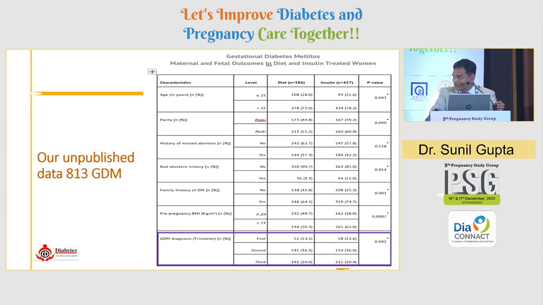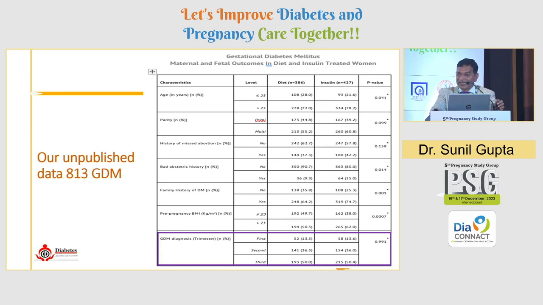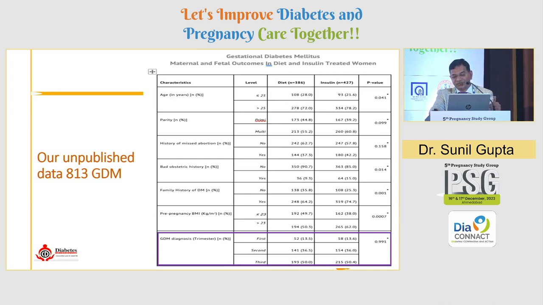Our own unpublished data of around 813 pregnancies shows that whether you are diagnosed in the first, second, or third trimester, the differentiation between diet requirement versus insulin requirement is almost similar. Our data of 800 pregnancies did not show that early GDM diagnosis means more insulin requirement — a contradictory finding. Of these 800 women, 13.5% were diagnosed in the first trimester, 36% in the second trimester, and around 50% in the third trimester.